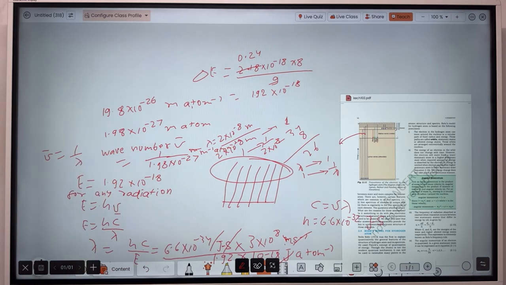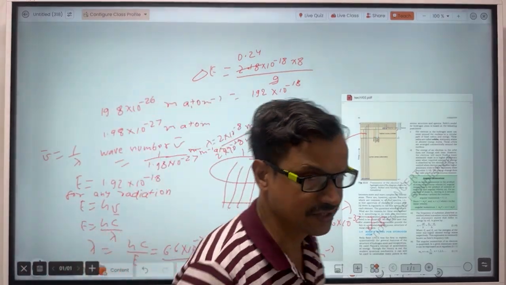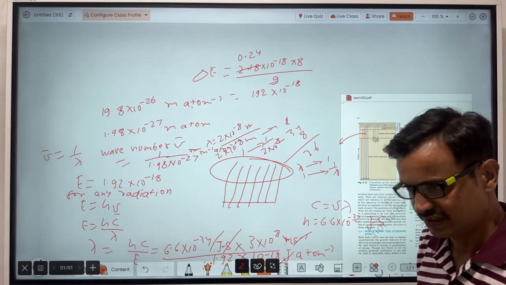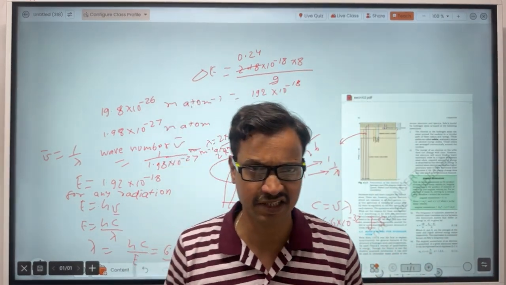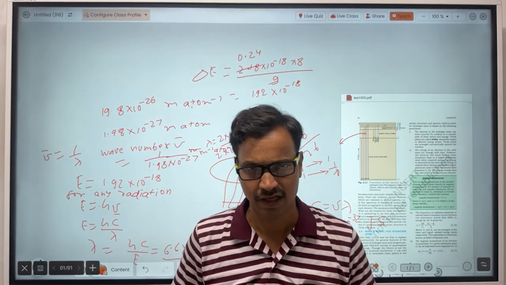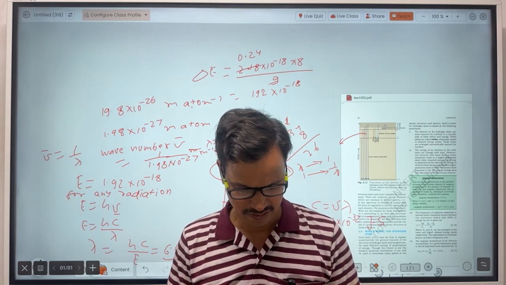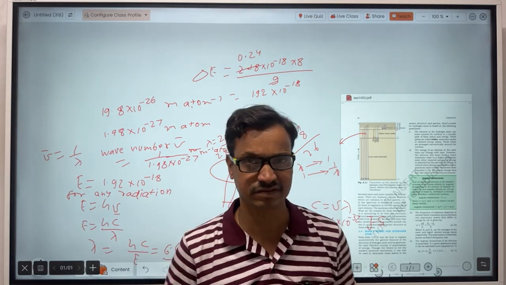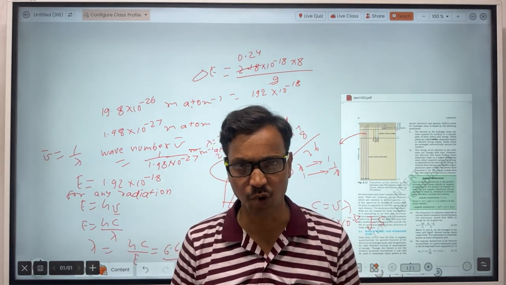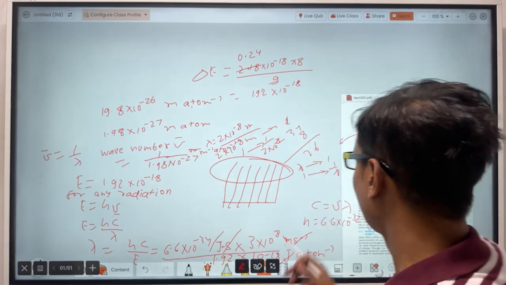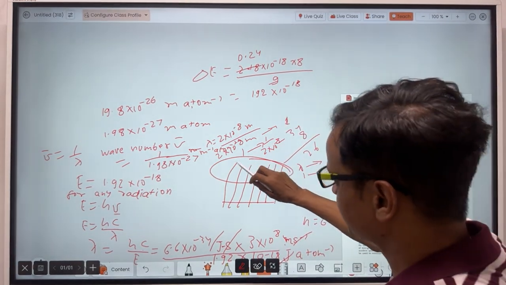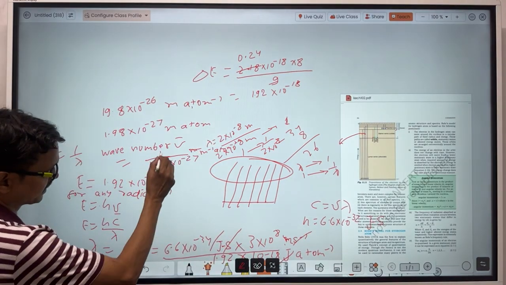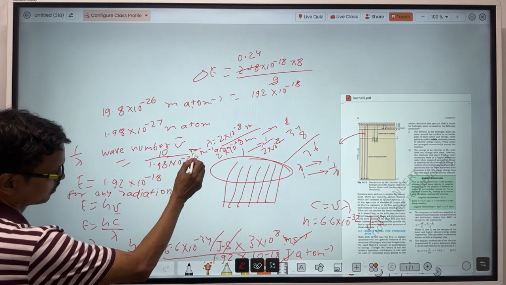So what happened? How to solve these questions? Firstly, in the examination, if there is a calculation like this type, it is more frequently asked in the NEET examination. Yes, that is also asked. This type of question is also asked in the IIT main examination. But the frequency of asking questions of this type is more in NEET examination. So now here, consider this one 1.92 as 2. 1.92 as 2 you consider. So it will be 10 here, 10, so 10 here.